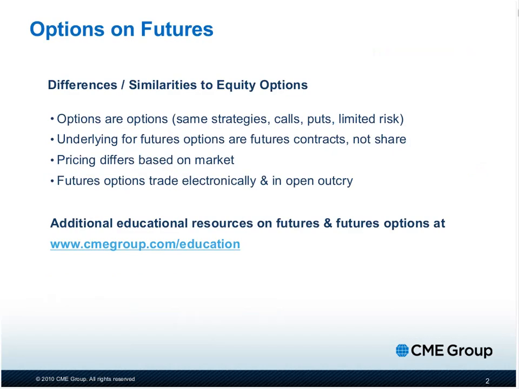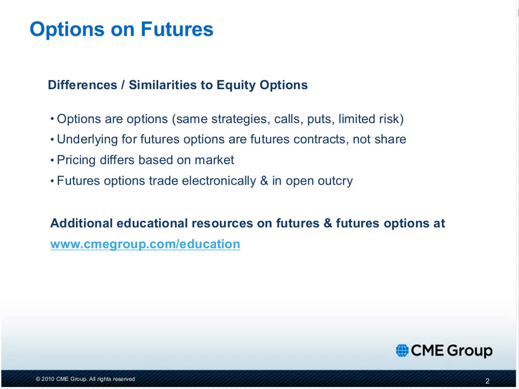Okay. On the following slide here, just a couple points about options for those of you that have never traded options on futures. Basically, from a strategy standpoint, options are options. You want to buy a call, you want to buy a put, you want to do different strategies. Purchasing long options has limited risk to the cost of the premium and the transaction costs involved in purchasing that option. When you look at the underlying for a contract, obviously, for futures, it's the futures contract. It's not in shares like in individual stocks.